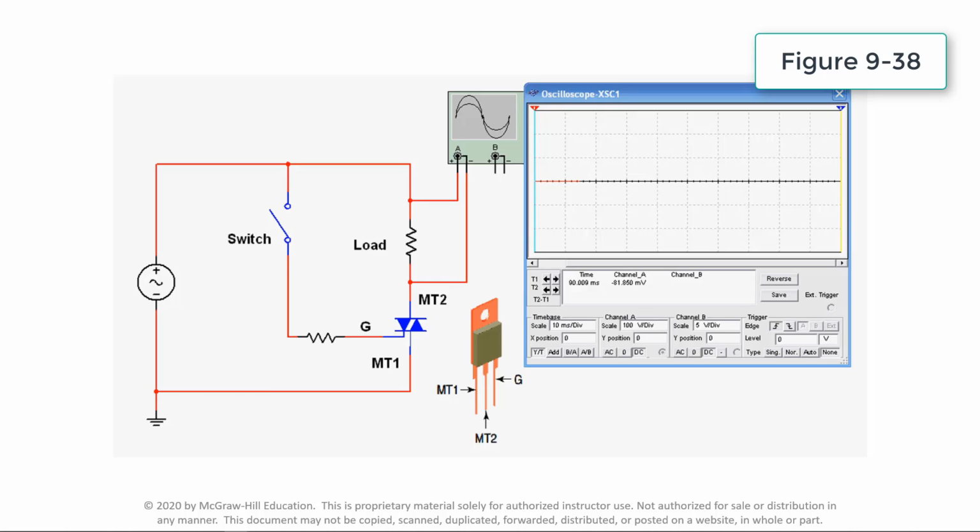Once triggered, the device continues to conduct until the current through it drops below a certain threshold value, such as the end of a half cycle of the alternating current. Maximum output is obtained by utilizing both halfwaves of the AC input voltage as captured by the scope waveform. The circuit provides random, anywhere in the half cycle, fast turn-on of AC loads.